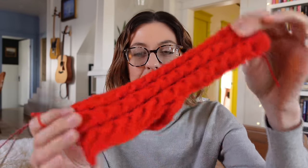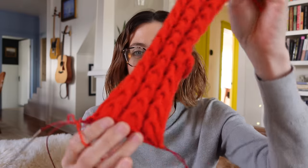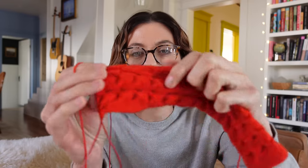We are on the foot. I've got 3 cable twists to go. I am gonna finish it this morning. I am about to power through some serious knitting because I want to get started on my blanket this afternoon. I have watched several tutorials on how to make half triangle quilting squares, learned what they were called. We're gonna finish this sock this morning and then I'm gonna get started on the blanket this afternoon. I'm so excited to make these little half triangle squares.